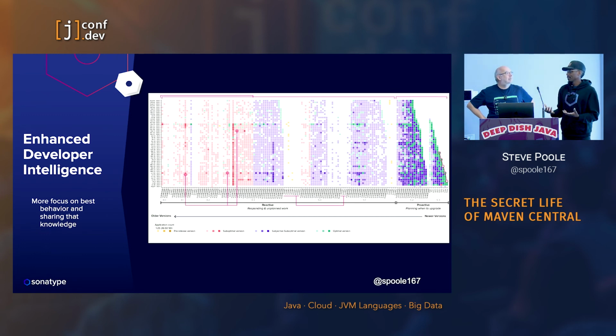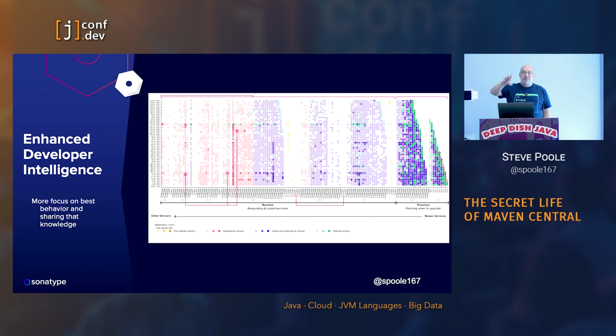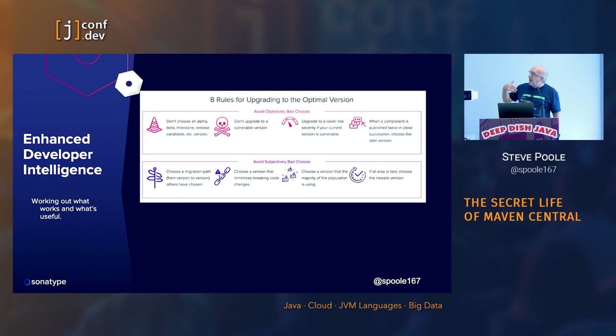You can also imagine scenarios where there's a project that publishes an update every single day. Do you really need to update every single day? Probably not. But how long do you wait? And so we're trying to answer questions like that. And little things like you see the herd move to something, and then they quickly move to the next version, so you realize that maybe you should have just gone to the first version. Yep. And that insight we get because we've got Maven Central, the center of all this. So this sort of data and other things, more rules about how you should do this, we've been setting these things up.